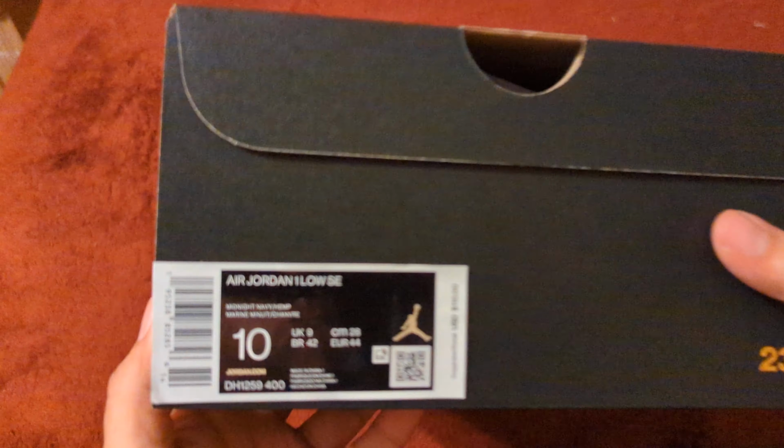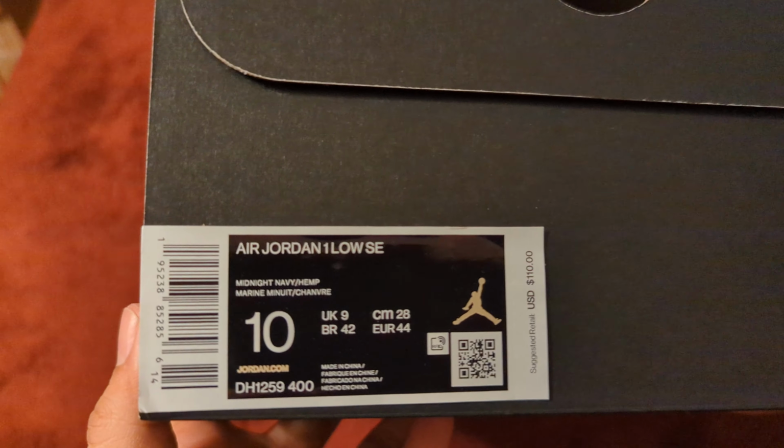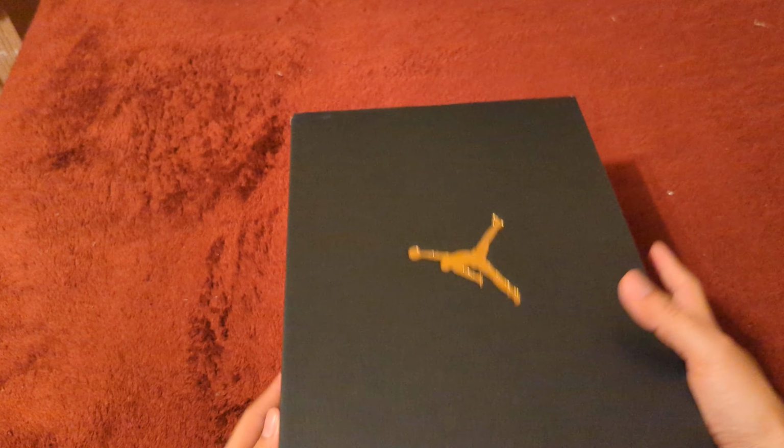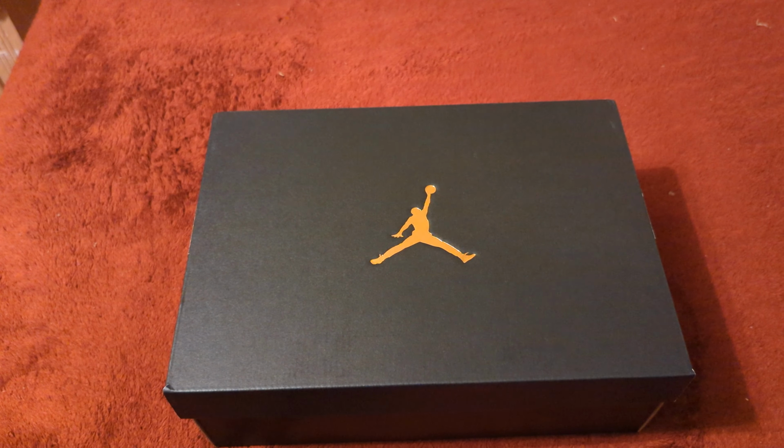You could probably get them, I don't know. They probably don't go for much on the aftermarket, eBay, GOAT, StockX. They probably don't go for much, but if you're interested, go ahead and check those out.